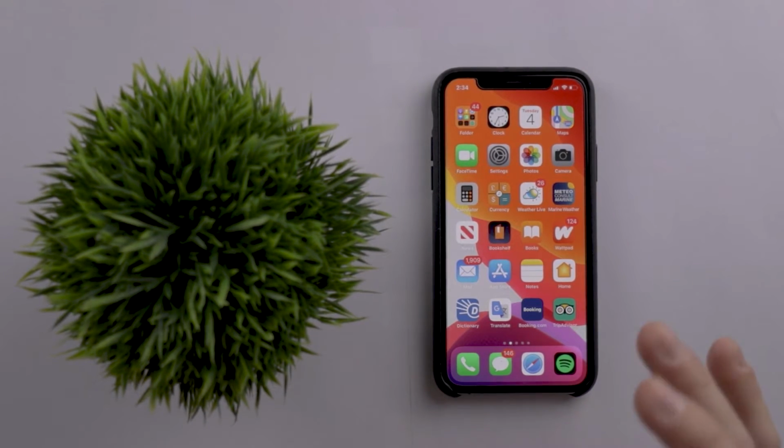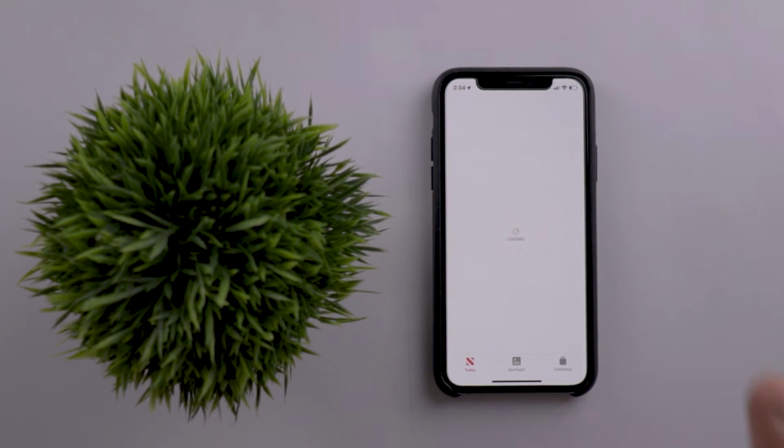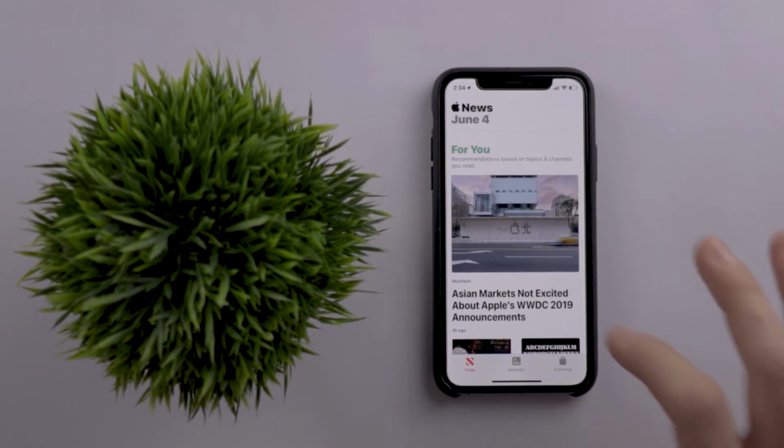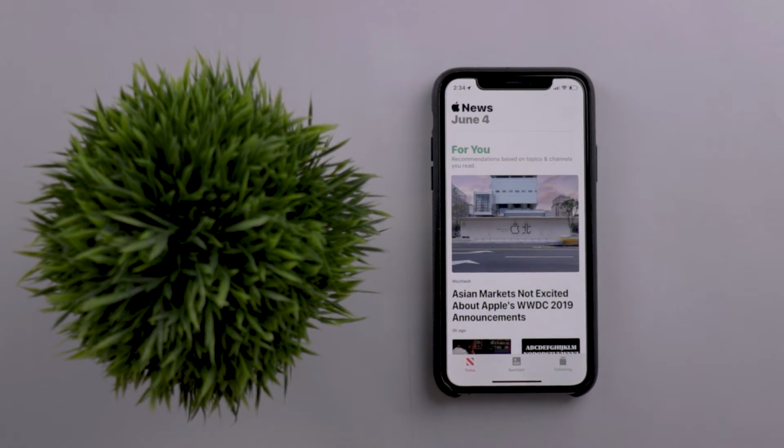Another new thing here is that you can download large apps through cellular if you have a big plan, of course. The Apple News app is adding support for UK and Australia for whatever you want to look at, which is great to see for you UK and Australian Apple users.